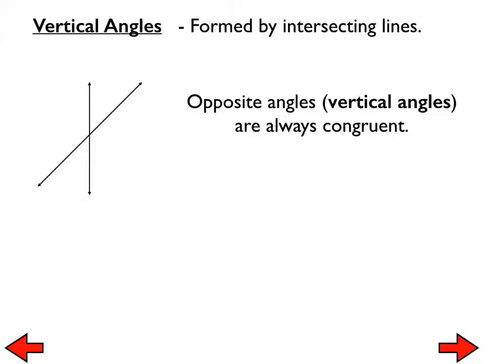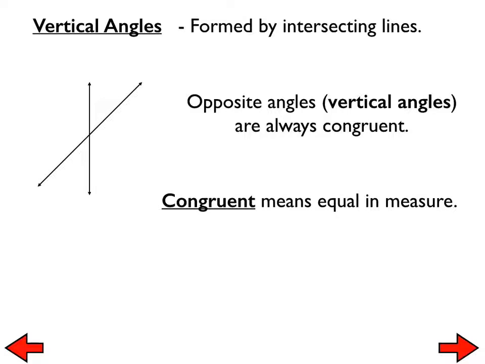So, opposite angles, which are, like I told you, this one was 121 and this one was 121. See how they're opposite from each other? Those are called vertical angles. They are congruent. They're exactly the same shape and the same measurement. So on your notes, please write in that congruent means equal in measure. If this one's 59, then this one's 59. If this one's 121, that means this one is 121. Because they're vertical. Okay?